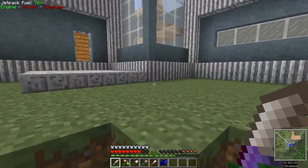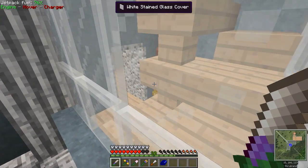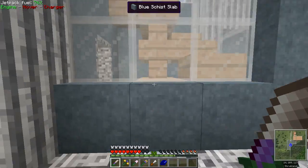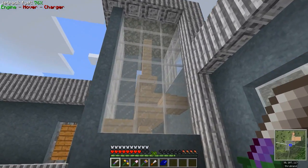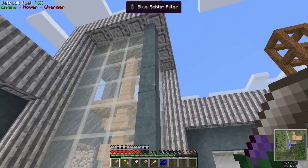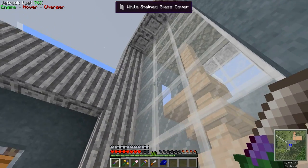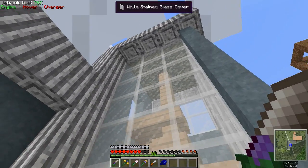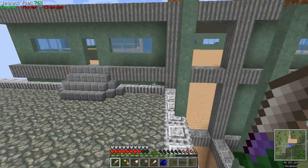So I still need to build out a big chunk of the stairwell, but the hole at least goes down that far. Oh, look, I've got friends. Yeah, so this is the design I intend to use for the rest of that staircase over there. Pillar on the outside, covers for glass. Of course, I'll use the different colors that belong in that part of the building over there. But that's how that's going to go.